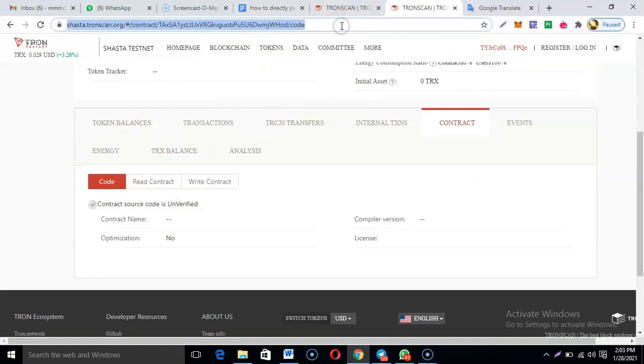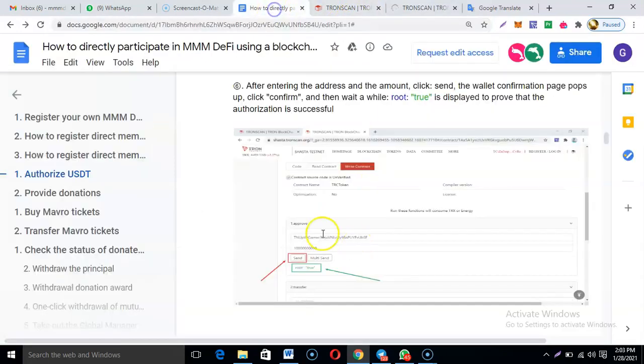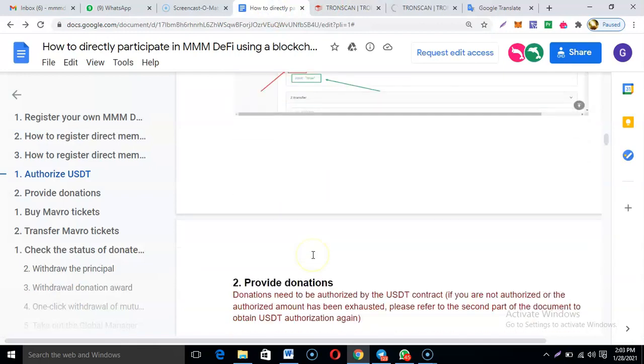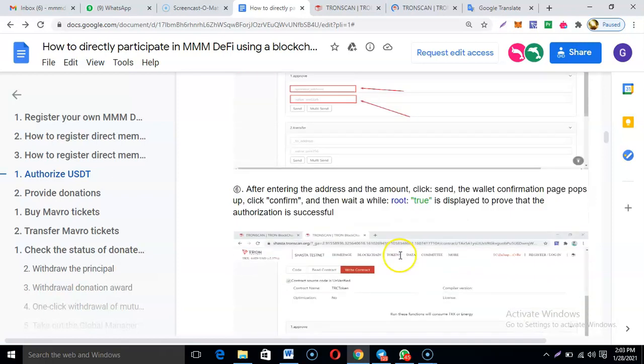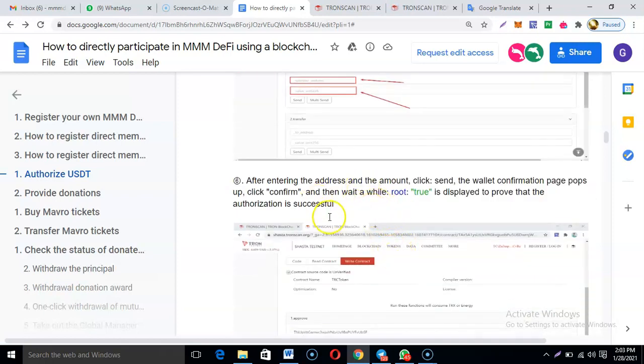You add a 0 in 6 places. After doing that, you have authorized the MDF contract to use the fund in your wallet address, which you are using to interact with the system, up to the tune of the authorized amount. Anytime you exhaust that amount, you need to come back here to authorize the system again in order to use an additional amount. Without that, the system cannot access the fund in your wallet.